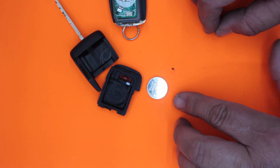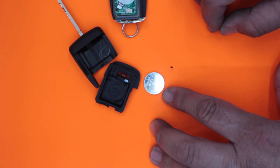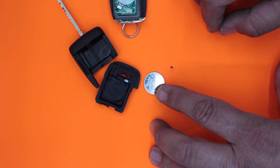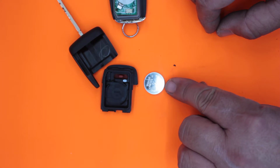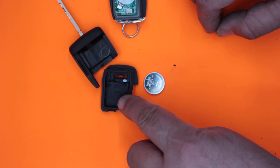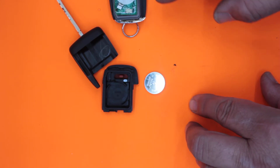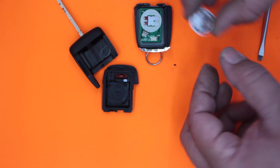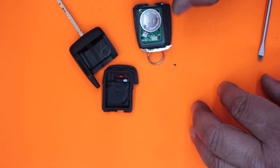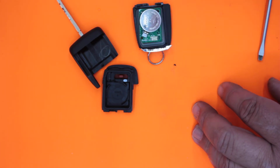So this one's a Maxell 2032, which is a very common battery. Doesn't say lithium or anything, but it does say Maxell CR2032 H 3 volt. And once again, the plus sign is on the top, and it's indicated here, so you marry the 2 up. When the battery is in place, it sits basically like that. So the bottom touches the circuit board and the outer edge touches this little connection here on the side.